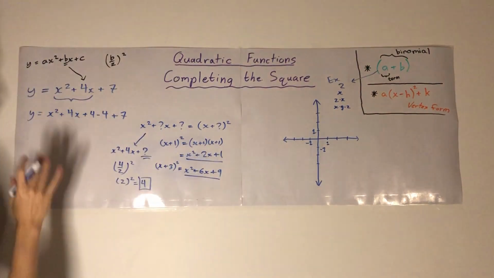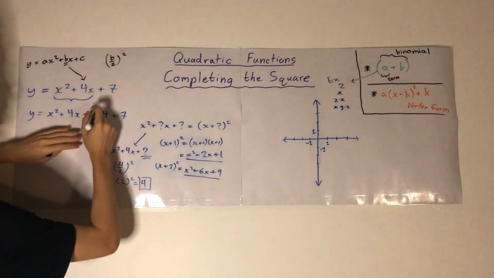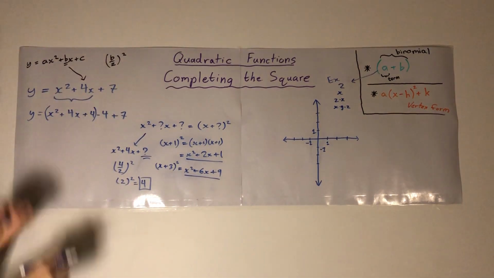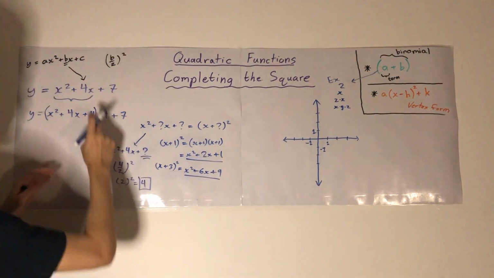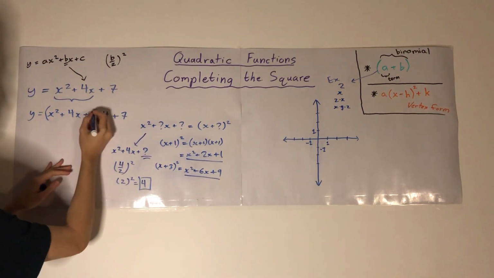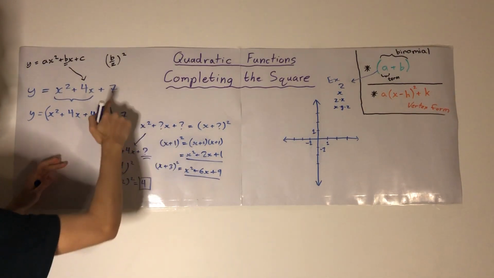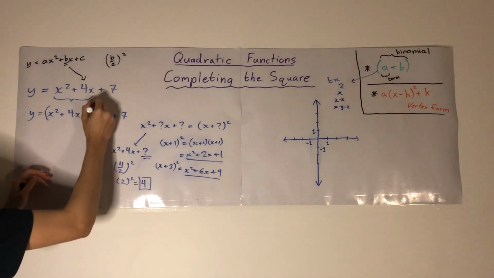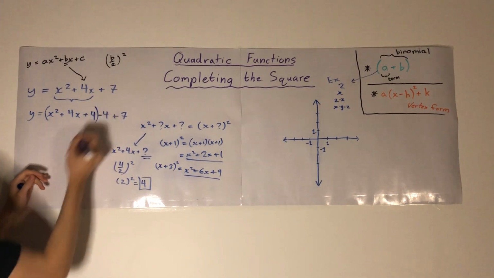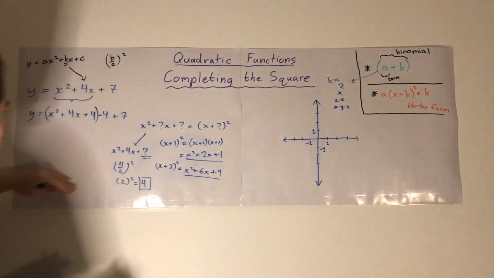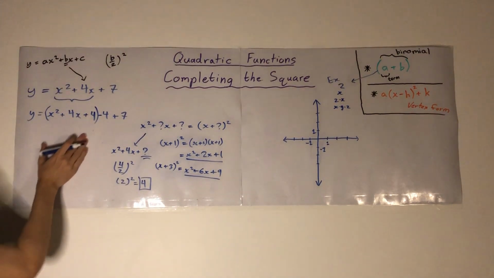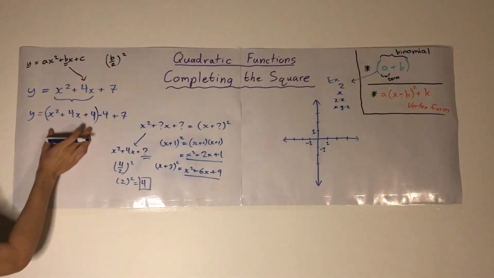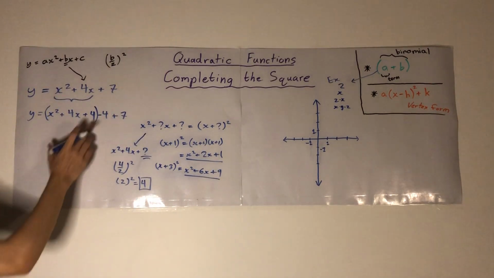But this becomes very useful when we come here and group this side of the function together. And this grouping is totally arbitrary. You could group any part of the function. If you wanted to group this, you could also group this. But this just becomes useful so that we can do what? Factoring. So that we can factor here and make this a perfect square binomial, because this trinomial is a perfect square trinomial.